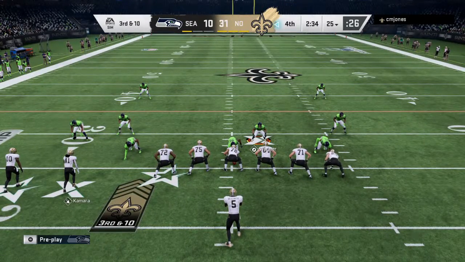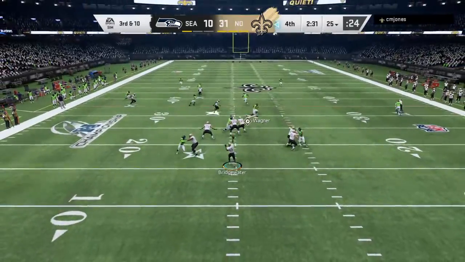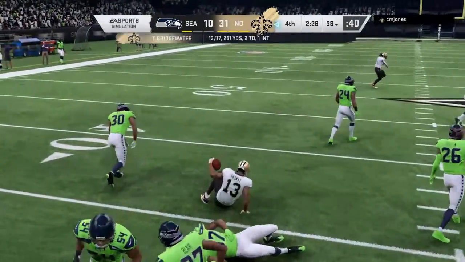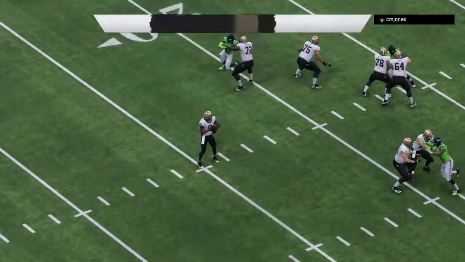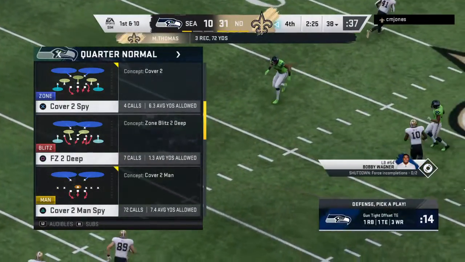Watch that. Check Mike 54. From the gun, Bridgewater. Open man is Michael Thomas, and they're able to get this one across the 35. 12 yards there, good for a Saints first down.